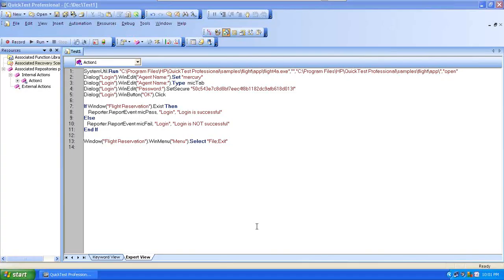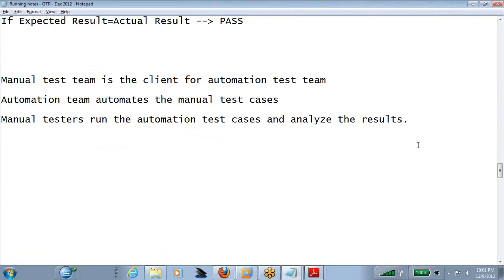Actually some people record the movie also, not only the snapshots. If you want to see the movie of what is happening at the time of execution, you went for lunch, and you want to see it like a movie. Currently I am recording a video of this class in the same style. QTP records exactly what is happening on the screen. You can play back that video if you want. If something fails, you can play back the video.